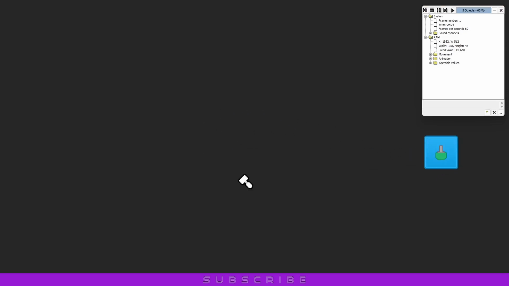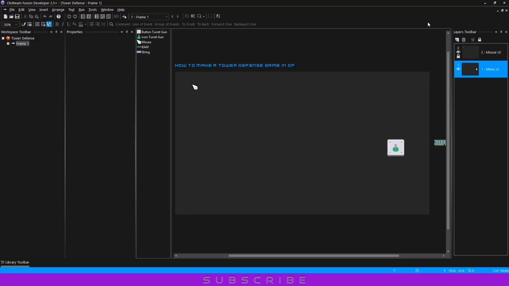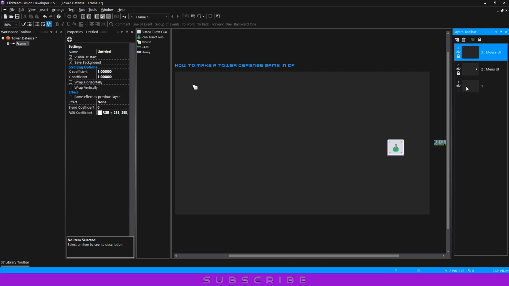Now a lesson on the base building grid. I add a layer named Mesh again.